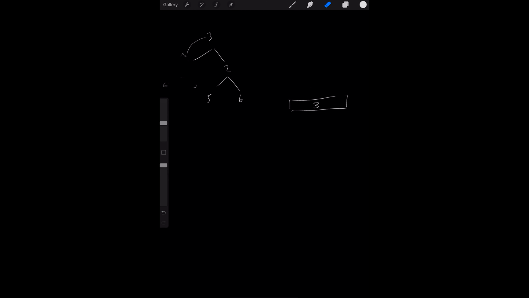Now that we call the right one, we start here, which is a 2. And for 2, it's going to call the left one first. It's going to go to 5. And once it's 5, it's going to call null, right? And then we call the right one, which is also null. And then now 5 is done, so it's going to go back to the second one.